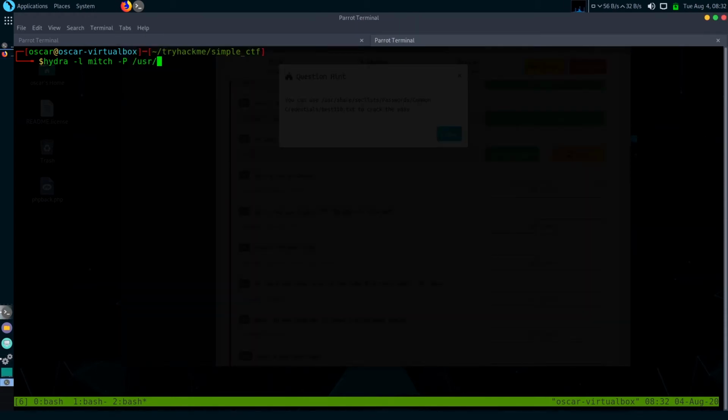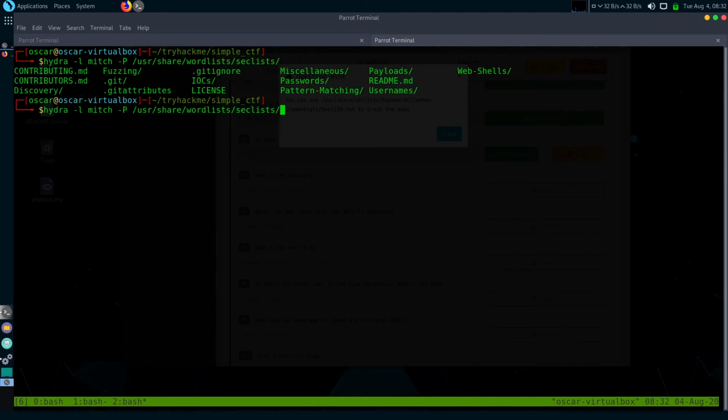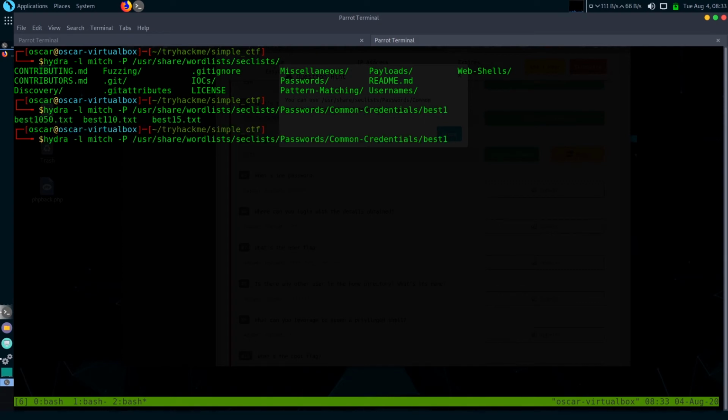Just use that word list. It's in /usr/share/wordlists/SecLists, Passwords, Common-Credentials, best110.txt.